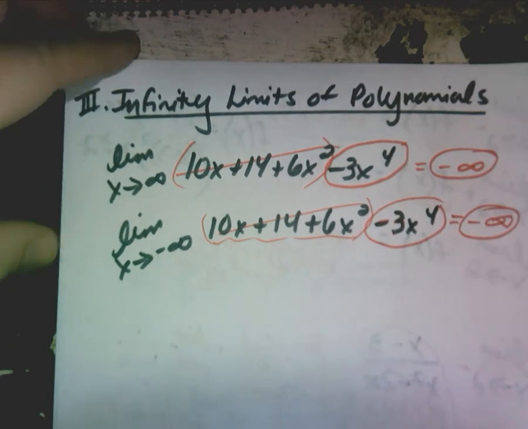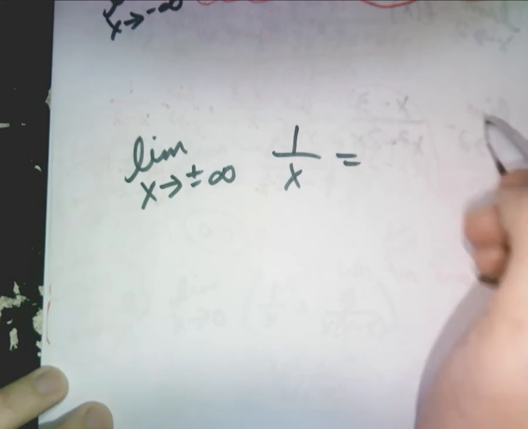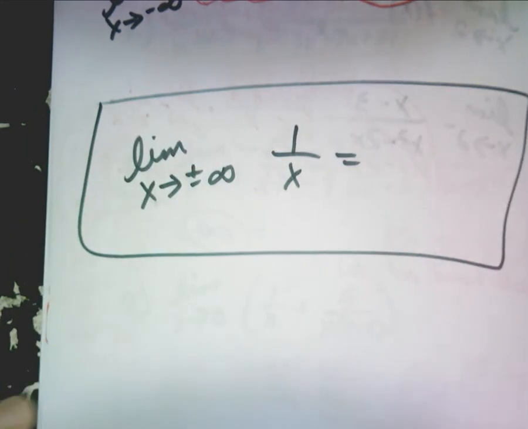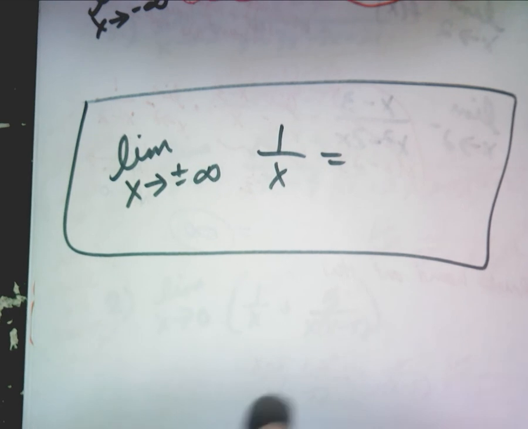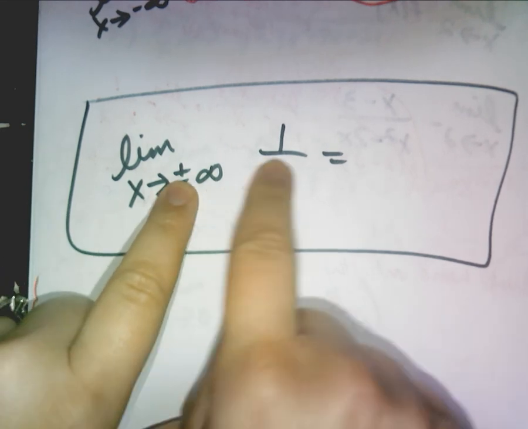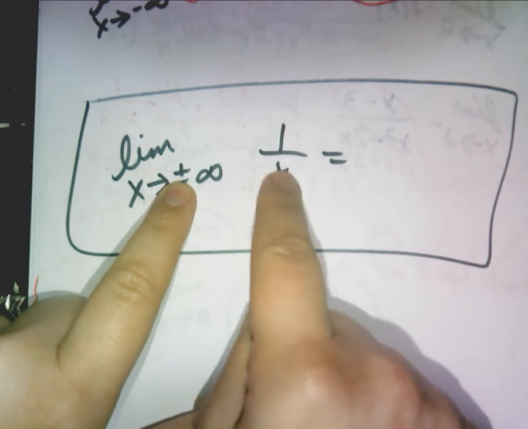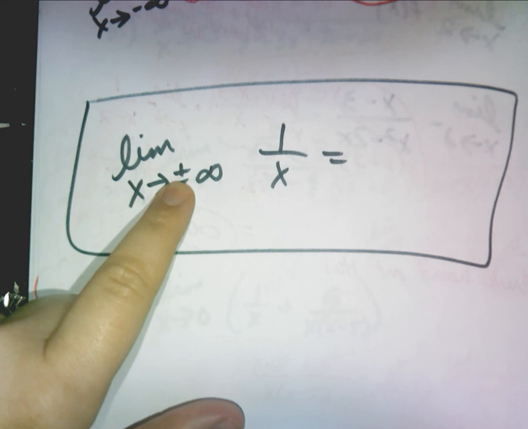But it's all based off of a definition right now that I want you, well, not a definition, but you're going to write it up. The limit as x goes to plus or minus infinity of 1 over x equals, write this down. So I want you to think logically with me. I'm going to show you what it equals. You're going to actually tell me what it equals, and then we're going to use this to do what the next part is about. As x gets more and more largely positive, so 1 over 100, 1 over 1,000, 1 over 1 million. Where am I headed toward? 1 over 100 is like 0.001. 1 over 1,000 is I'm headed to 0.